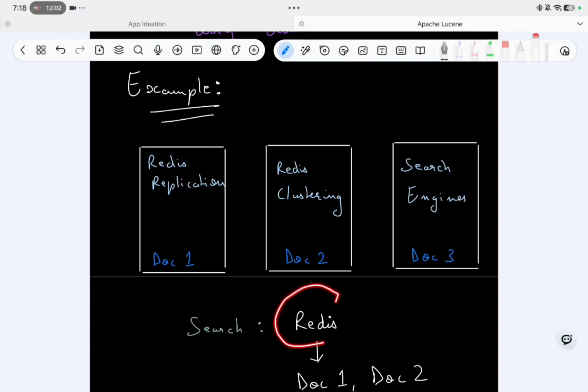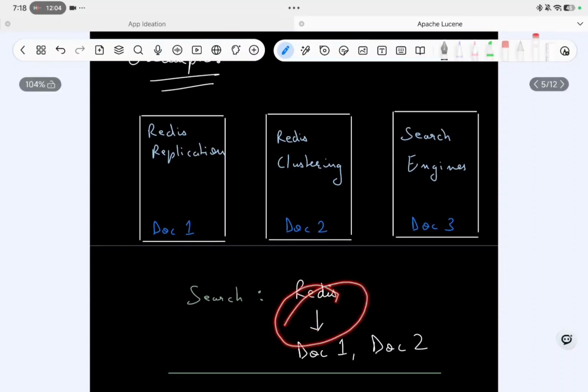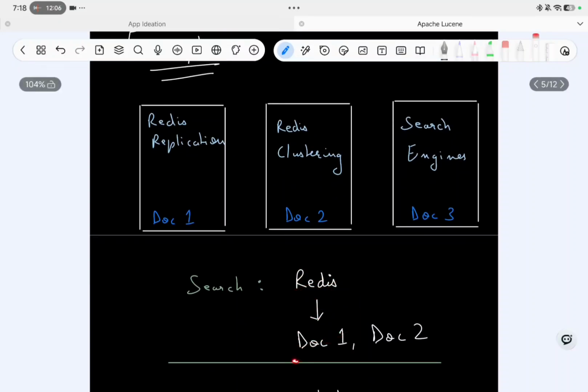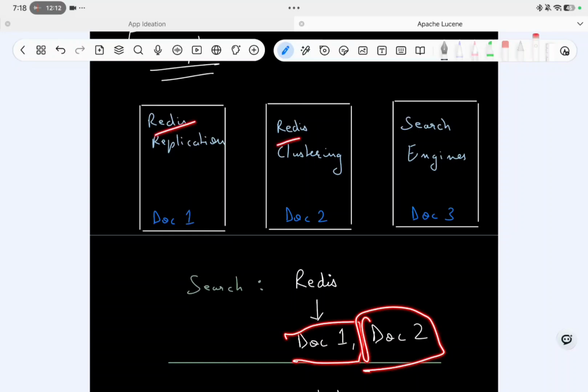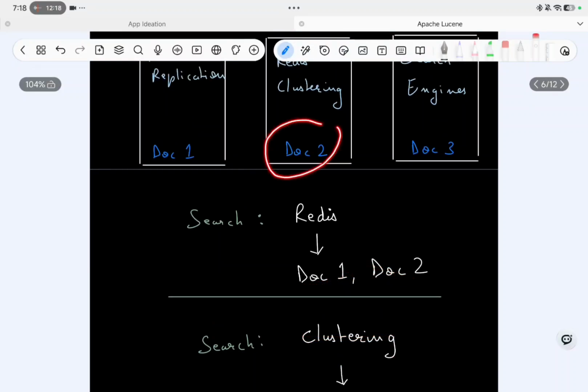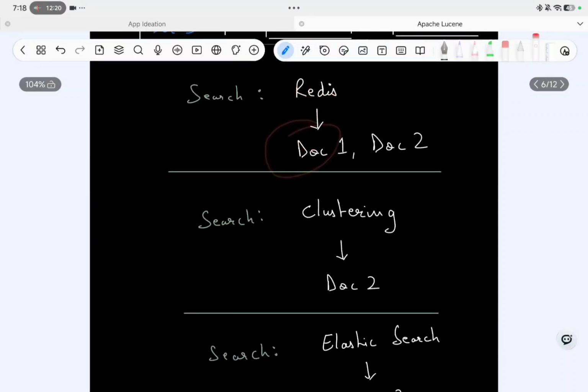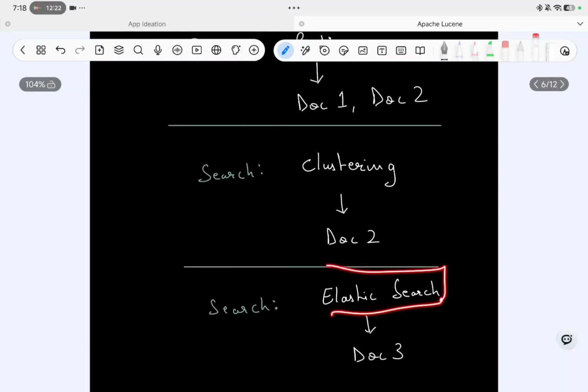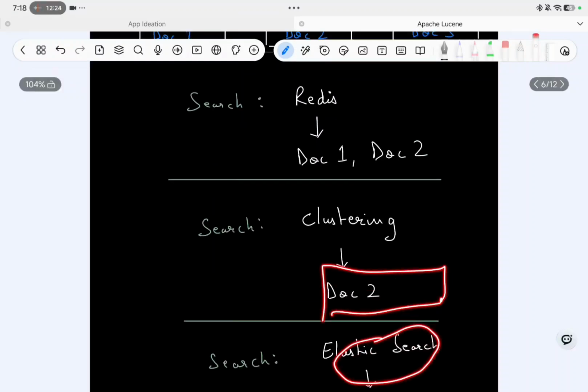Now let's say that we search for the Redis keyword. Lucene will return us document 1 and document 2. Why? Because Redis is being used in both of these documents. We talked about Redis here. If we search for clustering, it will give us document 2 because that's where it stays. And if we search for Elasticsearch, then it will return us document 3.